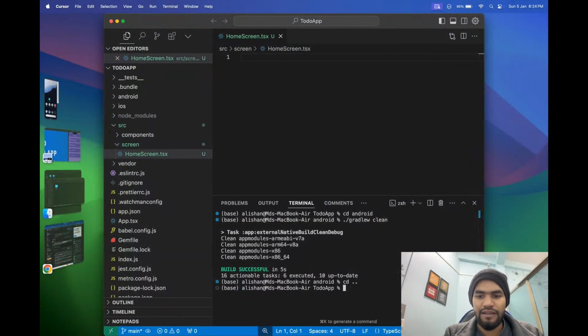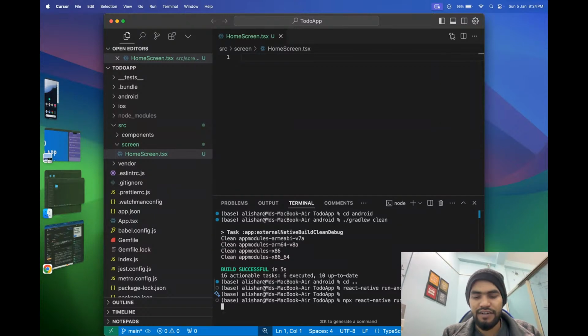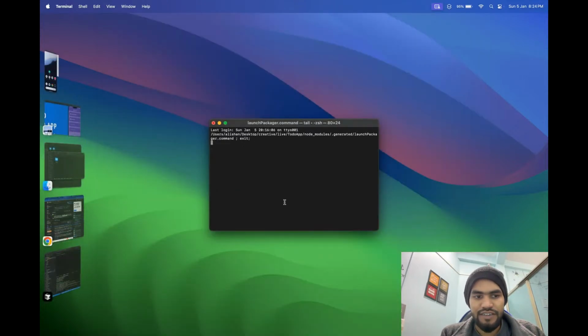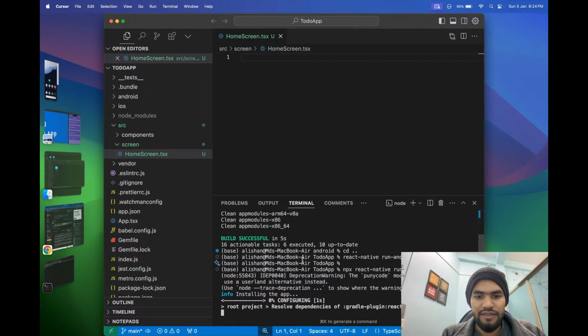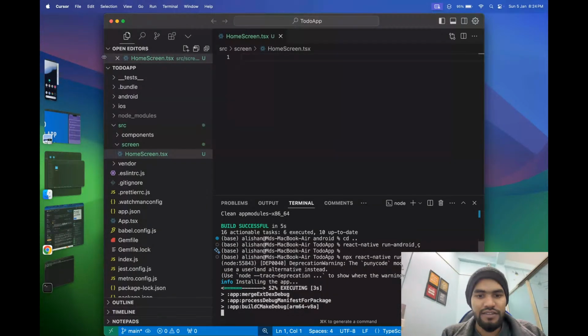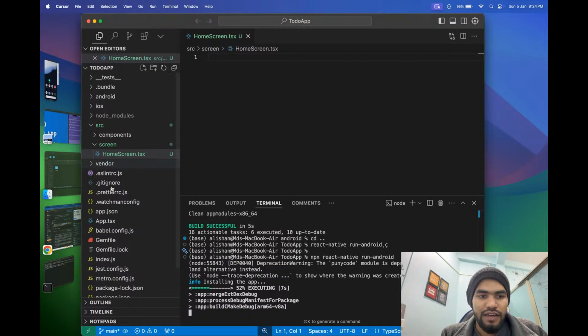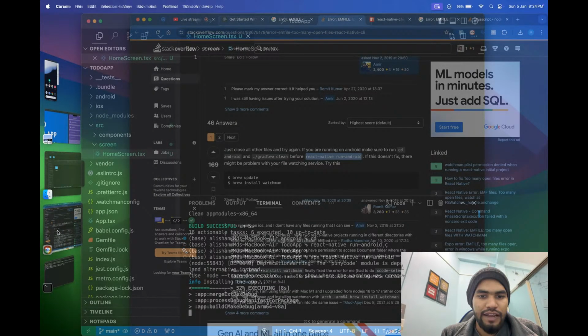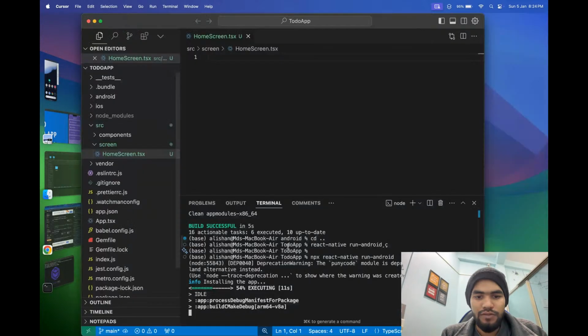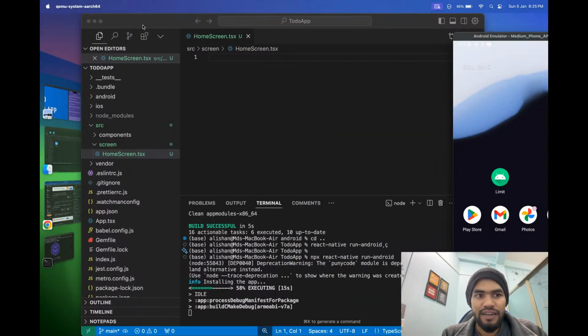I'm going to go back and run npx react-native run-android. Let me rerun it, and it's setting up the configuration. If you guys have been getting this kind of error, just let me know as well, and we'll help you out. You can see that it's running, and let me open my emulator side by side.